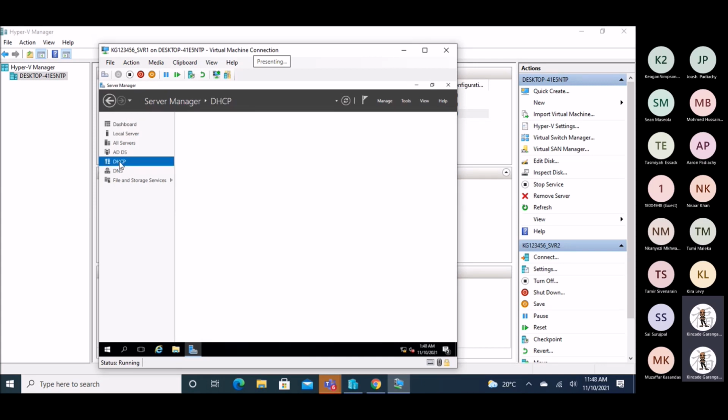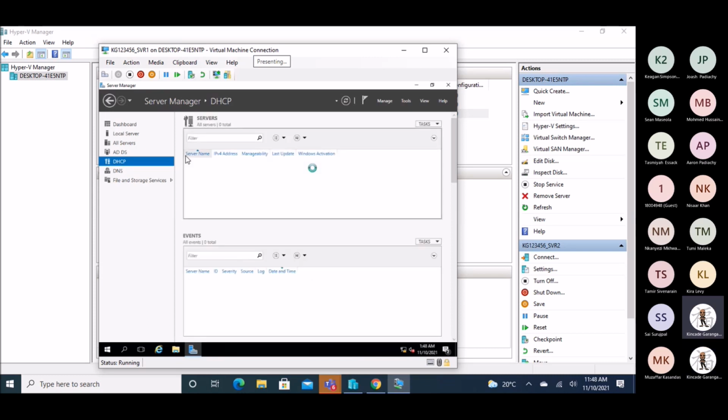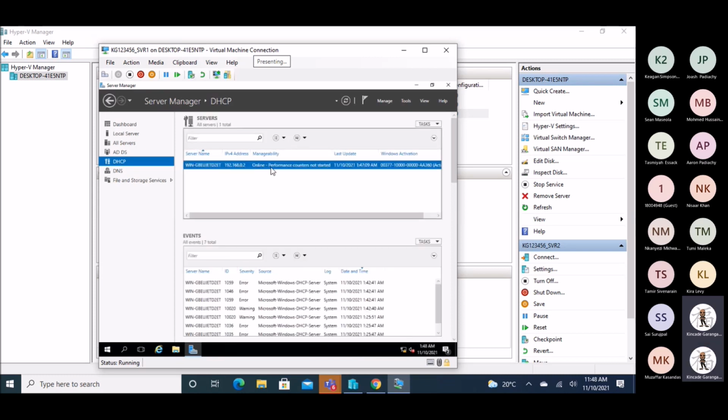The moment you click on your DHCP, as far as your server platforms are concerned, on your right-hand side there, you should find the actual server listed, right? Once it's listed, you want to right-click on it, and then from the context or options menu that then appears, you're going to have your DHCP manager there, all right? You'll select that.